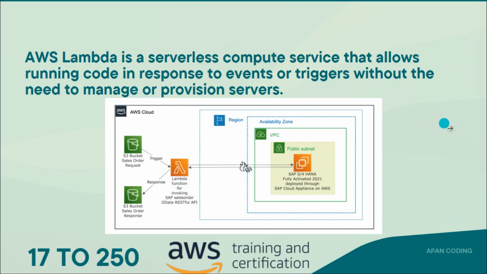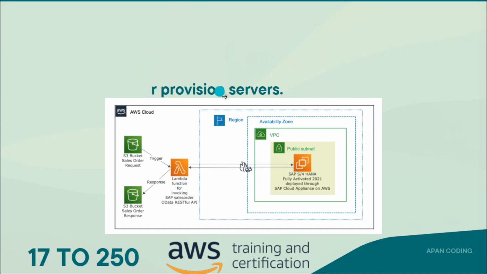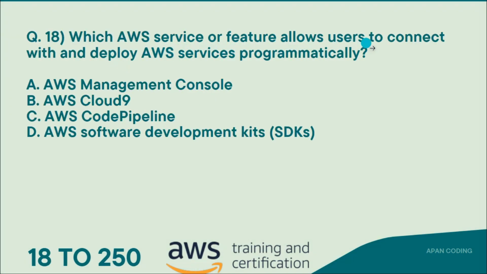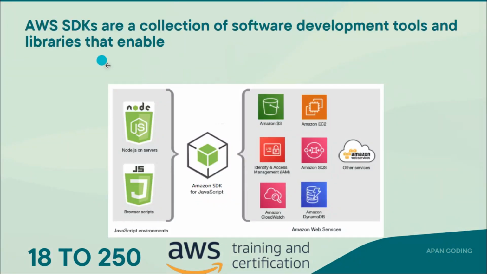Now moving on to the next, question number 18. Which AWS service or feature allows users to connect with and deploy AWS services programmatically? If you know, do comment, otherwise I will tell you the answer. The answer will be AWS Software Development Kit, SDK. How is it possible? Let's see the explanation of the question.